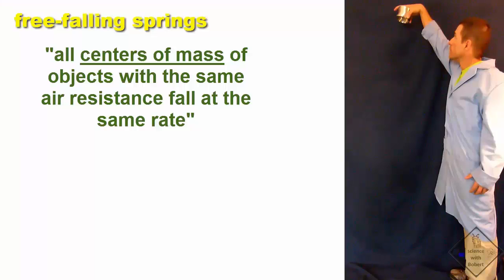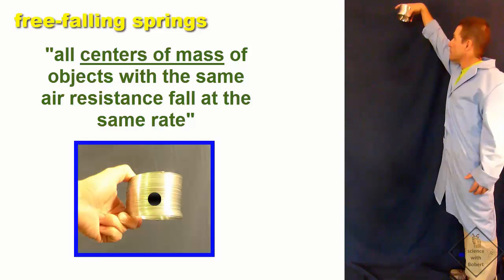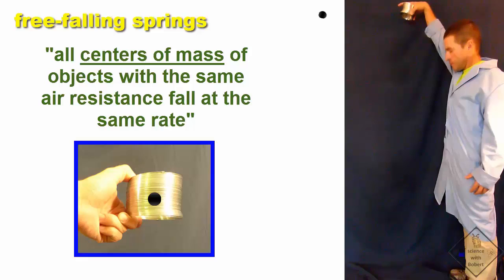The center of mass of an unstretched slinky is indicated by the black dot. When an unstretched slinky is dropped, it is very easy to see the bottom of the slinky falling immediately from the initial drop, as this slow-motion video illustrates.